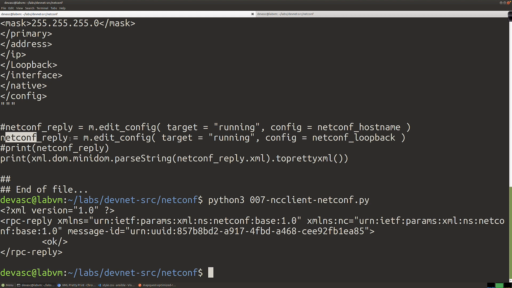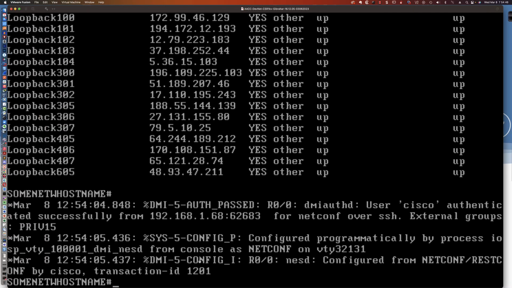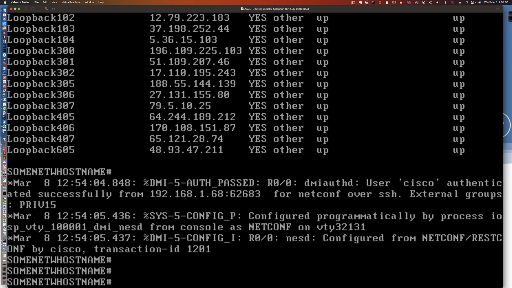What it's printing out is the NETCONF reply, what we get back from the CSR1kv, which is right here. Okay, and then you see it's okay. So let's step over here. I apologize, I was anticipating we were going to get all the XML back again, but we don't. So take a look at right here. Something was just configured, and we got a transaction ID, the whole nine yards.